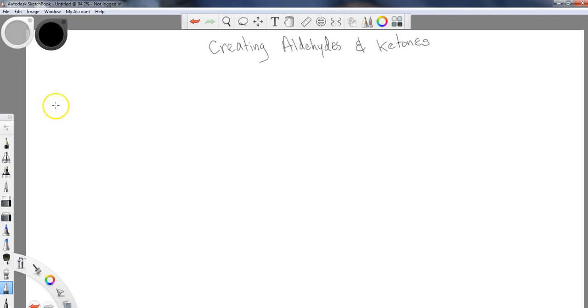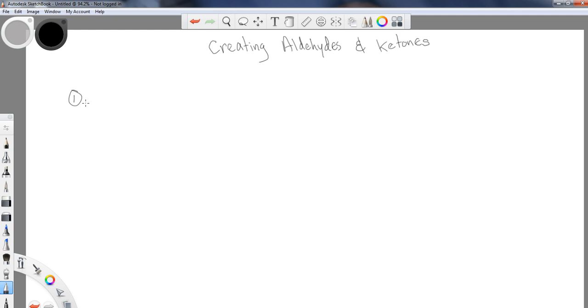There's going to be several different sources of creating aldehydes and ketones. Many of these should be familiar. Some of them are going to be new, and so you're going to want to take some time to sort of soak that in and add those to your list of potential reagents and other items that could be used to create aldehydes or ketones. So, to get started, a lot of these we're going to group together as you can create aldehydes and ketones this way, but I'll differentiate it.